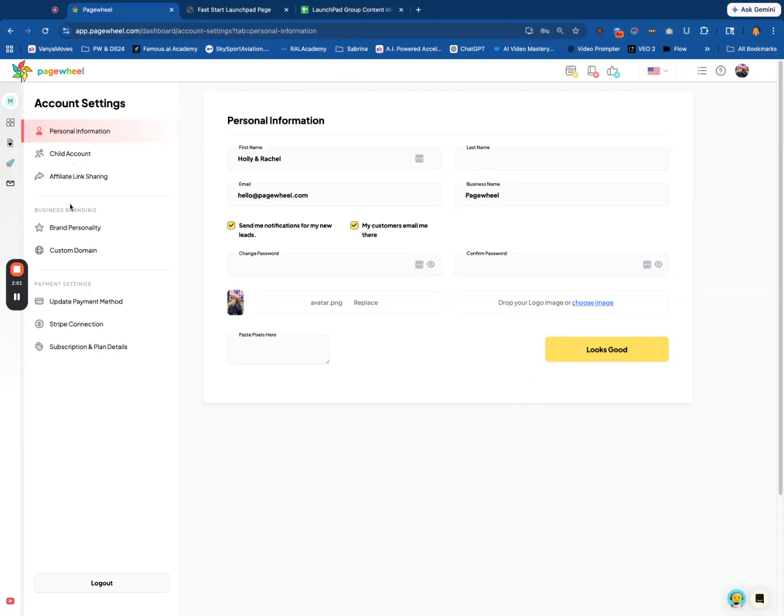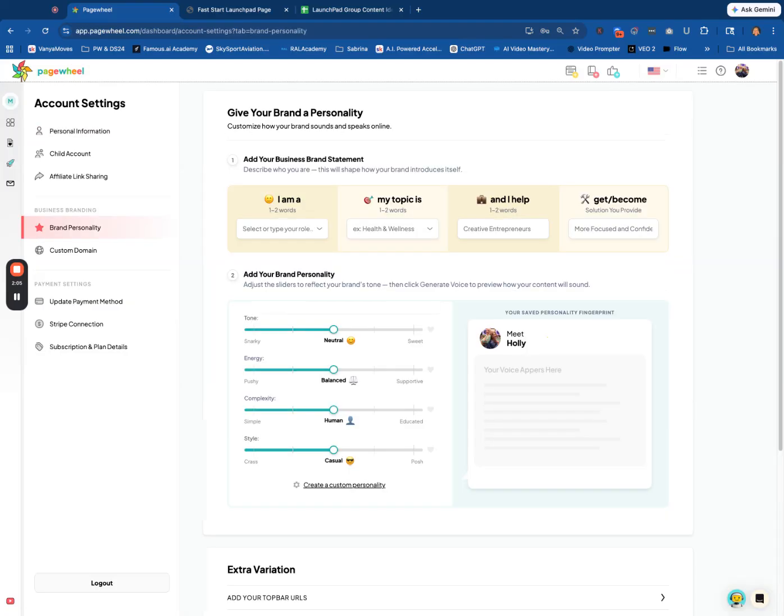And then the next thing you want to move to is brand personality. Now, brand personality, so you may or may not have used ChatGPT or some other AI tool. If you have, you can kind of tell that it's AI. There's certain catchwords that it'll use. It sounds a little flat sometimes. It's rapidly improving, but they still have their own voice.